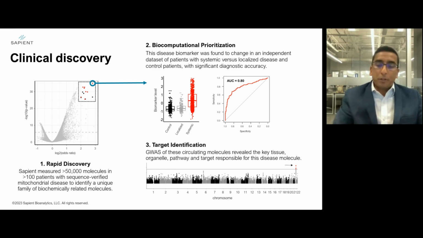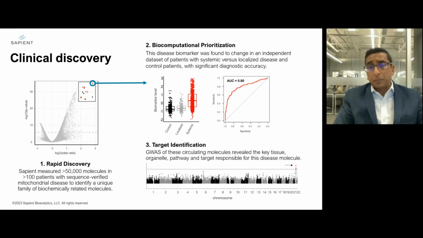Now, what we can do as part of this rare disease population is we can begin to ask, what are those genetic variants that associate with the circulating marker, even in normal individuals? And when we do so, you develop the Manhattan plot that's shown on the bottom right. Once again, we can localize the enzymes that produce this underlying biomarker, as well as the transport systems that allow them to be transported into the cytoplasmic space, from the cytoplasmic space into the blood. And when we do so, again, we can localize this to the mitochondria.